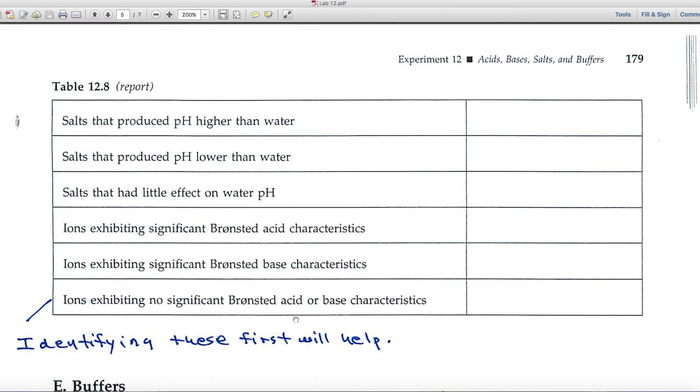And then here's a fun part, a little bit of a challenge for you, but it's fun. In other words, in those salts that we just looked at, some of these ions will lower the pH. And here, there are ions that will raise the pH. And then in this last blank, there are ions that exhibit no significant acid-base characteristics.